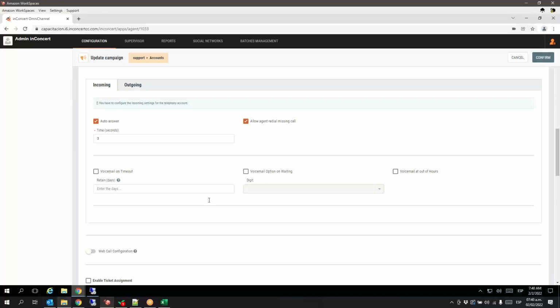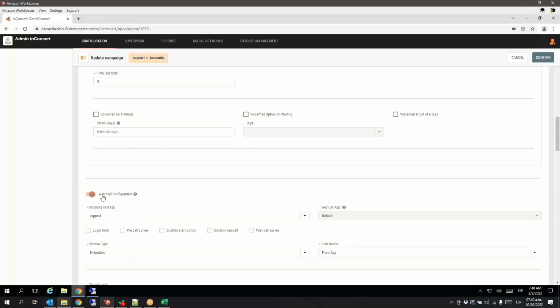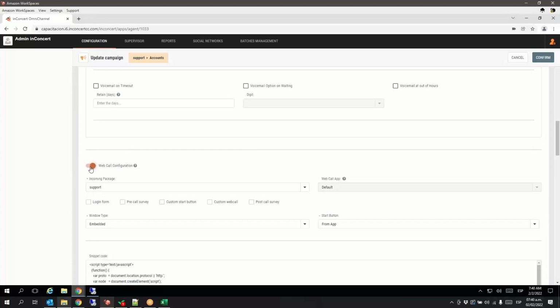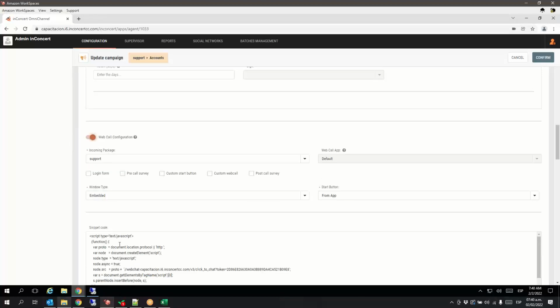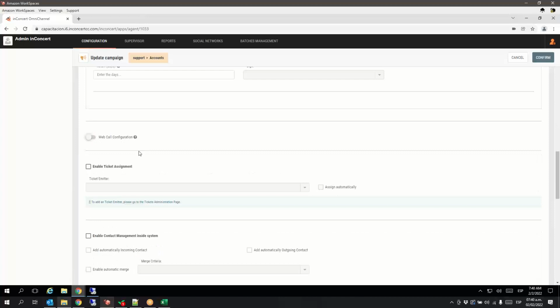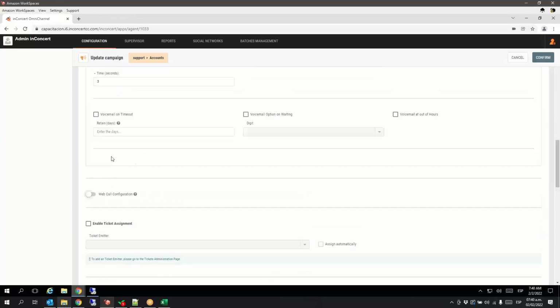Okay, got it? Webcam configuration is if I also want to set up a call through internet, sorry, not video. Can this receive calls from the web browser? Yes. I will show you this maybe tomorrow or Thursday. But I can enable web call.